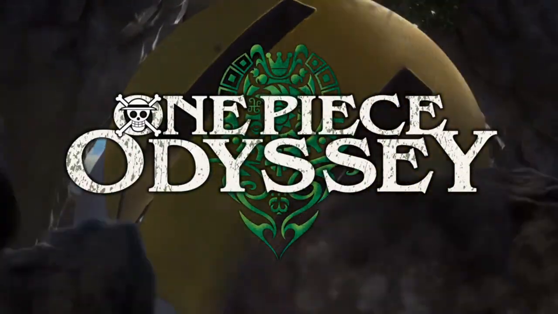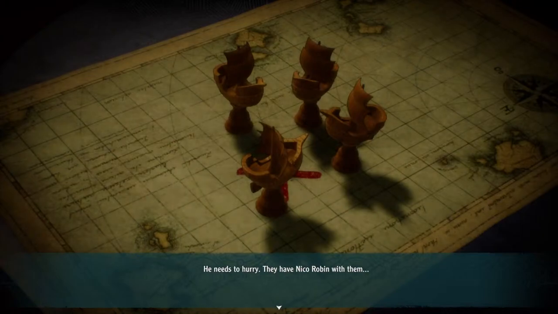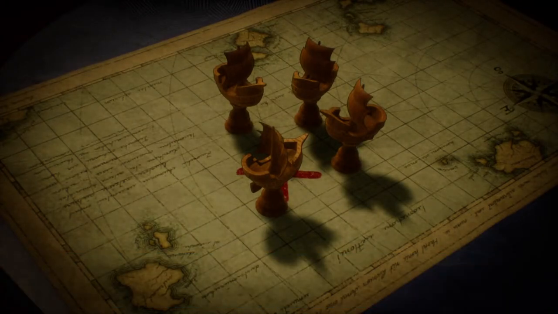Oh my. Oh, that's a beautiful intro. Did that man arrive on the island? It's nearly time. He needs to hurry. They have Nico Robin. Interesting. Guess it's that guy with the blue hair. Chapter 1, Island of Storms.